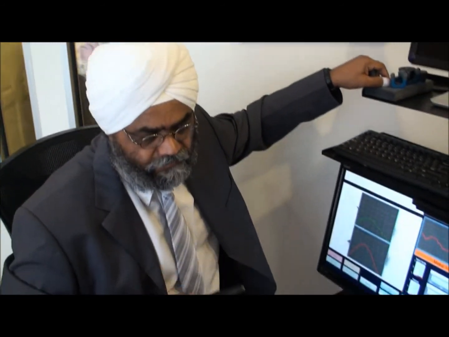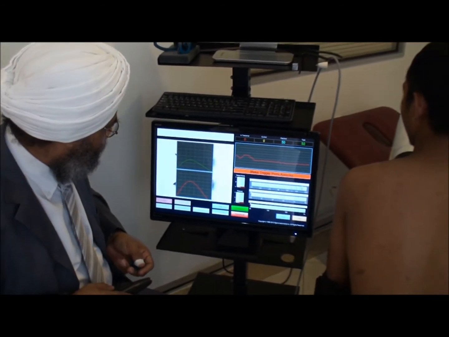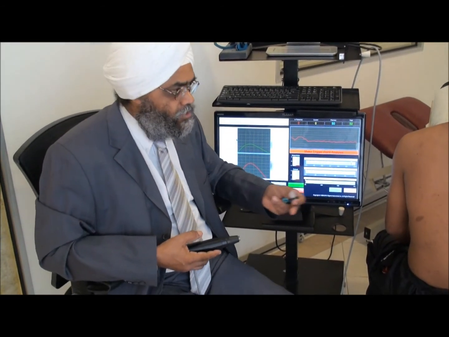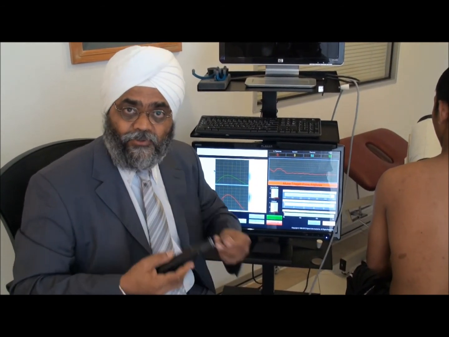At the same time, it also treats a person's problem area. So this is a machine which needs to be handled by physiotherapists, and we recommend physiotherapists to have these machines in their centers, so that it gives you an analysis and also balances the muscles of the spine. So before a person goes into any sports, or a gym, or yoga for the matter, they come to get the balance of the spine done before they take it up.